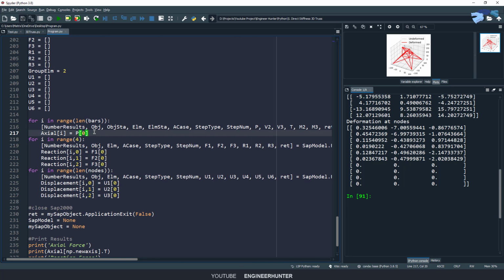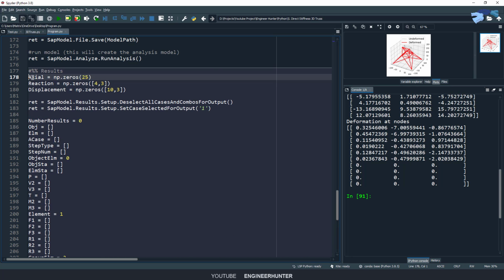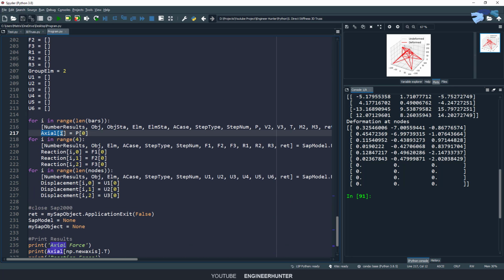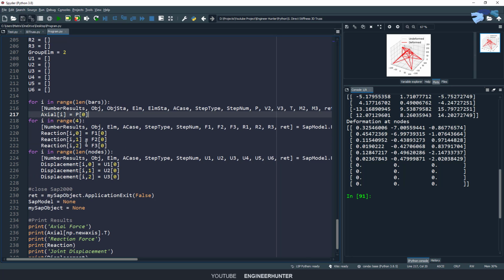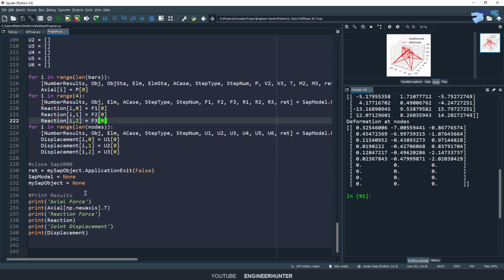And I only import the axial force to the axial array here, so I set the command like this, and this is for the reaction force and the displacement. And then I add this code in order to make the program close by itself, and this is where I print the result.